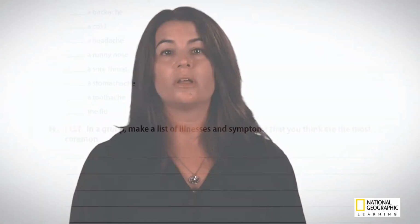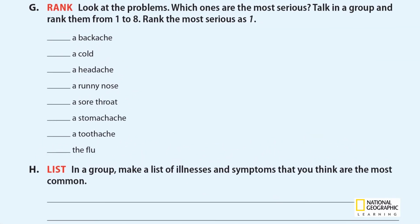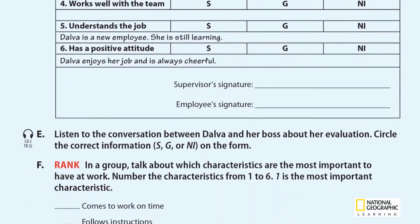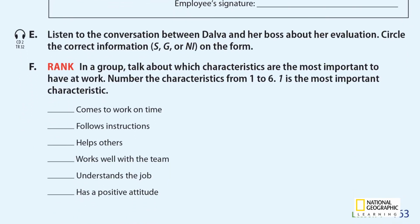Stand Out lessons have always contained great opportunities for critical thinking, but what's new in the 3rd edition is that these critical thinking activities are identified in each place they occur. We consider critical thinking to be any activity that requires learners to go deeper than the superficial vocabulary and meaning. For example, ranking. When students have to rank vocabulary or ideas, they're going beyond just the meaning. They're giving a value to those words and ideas.